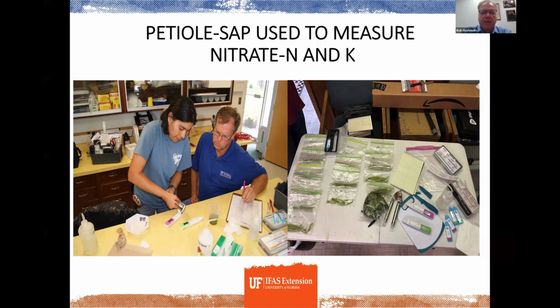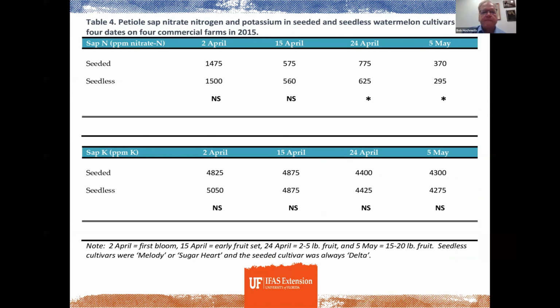And we would want to do that immediately so that the leaf blade itself does not pull water from the petiole. Once you remove the blade from the petiole, the sap in the petiole is going to be more stable and consistent. If you leave the blade on there and you leave it in an area where it could start pulling sap from the petiole, then sometimes you can get some erroneous results. But anyway, we handle all of that in the same exact fashion.